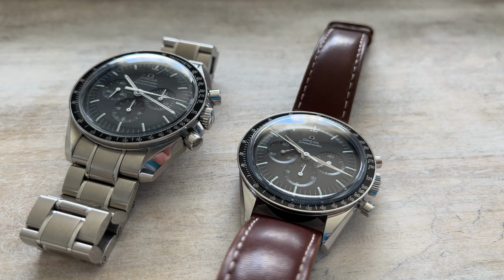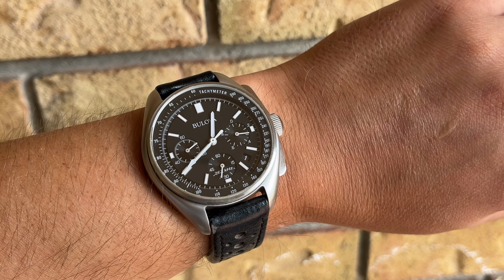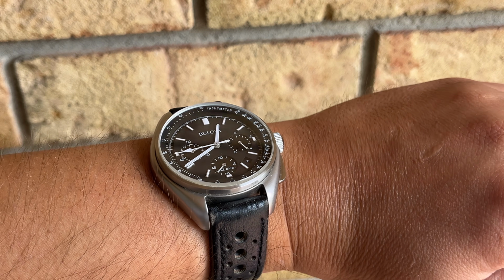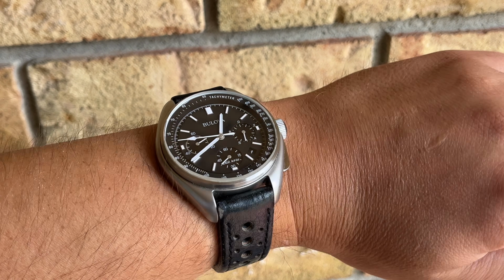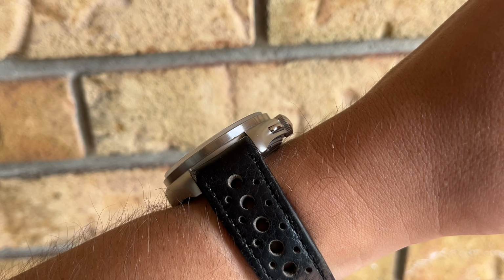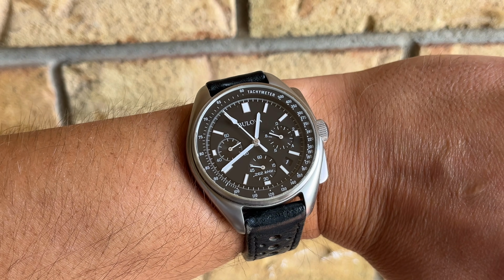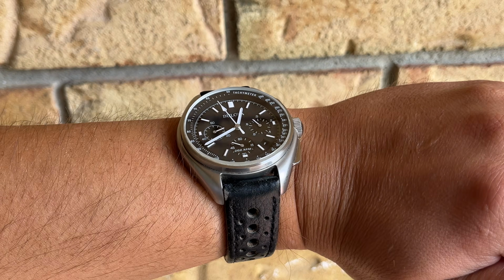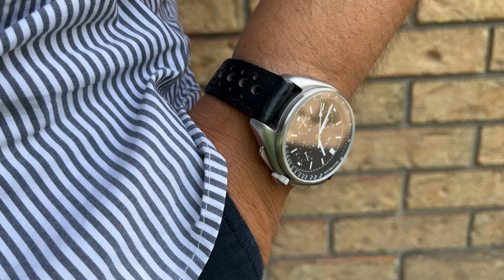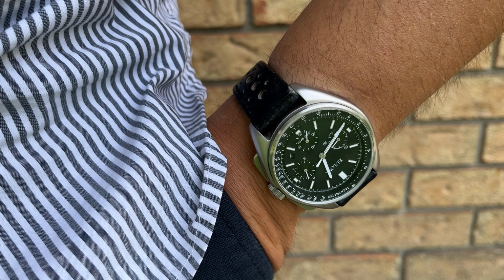For some reason, Bulova wasn't capitalizing on this story and kept it a secret for a long time, and finally they created the reissue back in 2016. This Bulova Lunar Pilot is the watch that kind of restarted my hobby. As probably any watch collector or enthusiast, I had my ups and downs. I was in a very inactive phase when this then newly announced Bulova caught my attention. I liked the watch and the story behind the model, and despite its large 45mm case size, it wasn't too bad on my wrist. So I got it for myself and have had this watch in the collection since.